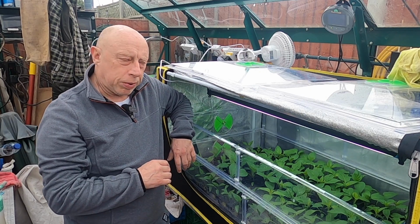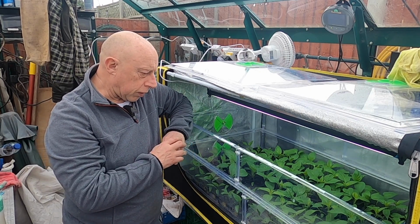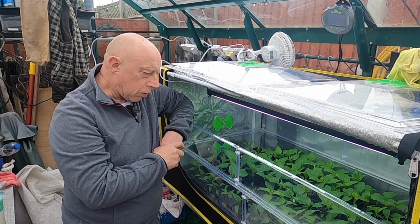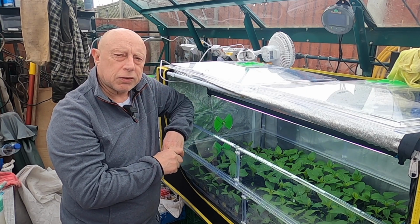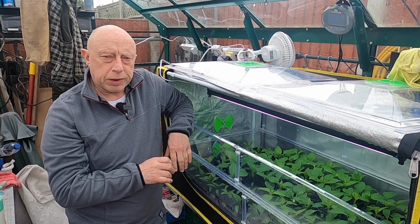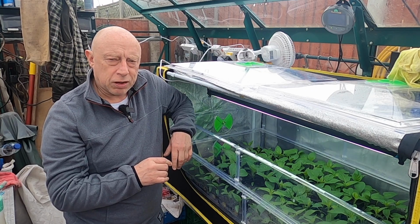Just looking in this Vitapod here, I noticed that there's one or two of the peppers on the verge of slightly going leggy. Now I've checked the temperature, they're on 15 degrees and I really don't want to lower it much more than that. And the other option would be to increase the light, which again I don't want to do.